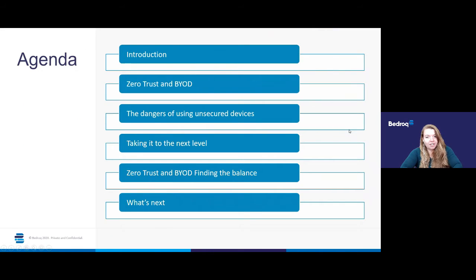Let's take a look at the agenda for today. So we're going to start off just with a brief introduction to Bedrock. Then we'll be looking at Zero Trust and BYOD. Following that, we'll be looking at the dangers of using unsecured devices. Then we'll be taking a look at how we can take things to the next level in terms of security, and then how we can find the balance between zero trust policies and BYOD. Finally, we'll be looking at what's next, the next steps that your business can take to introduce some of these security measures, along with the next webinar that's coming up in our webinar series.